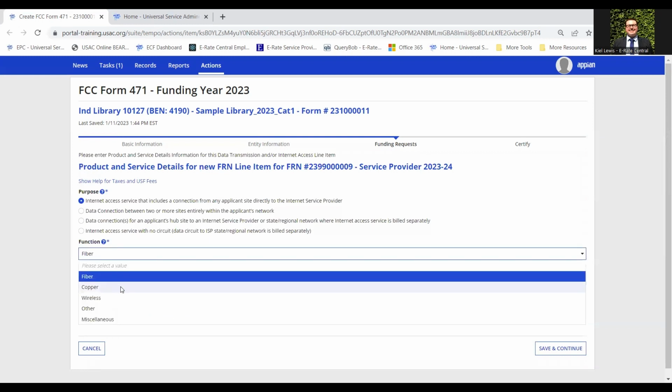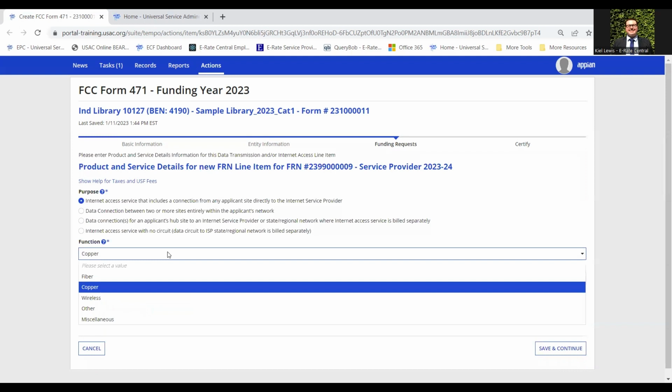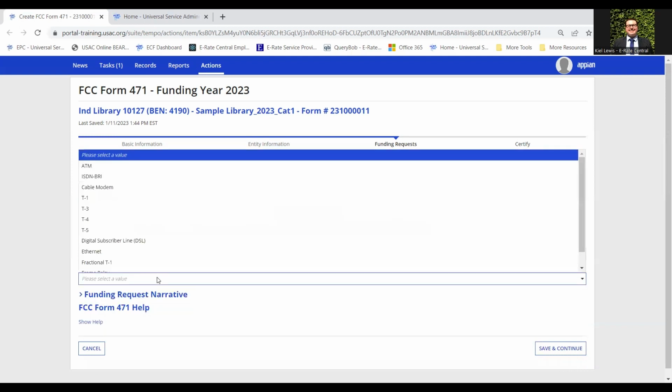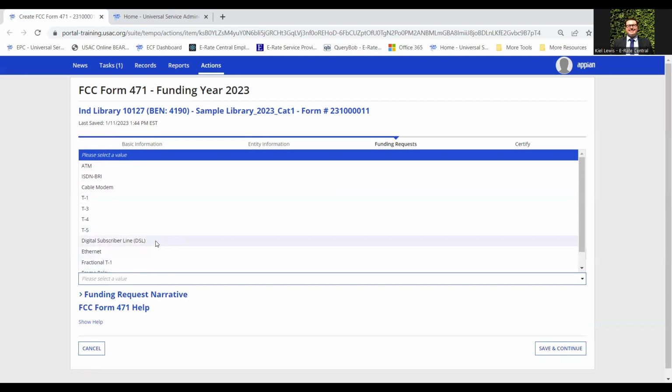If copper wire is the mode by which internet gets to the library, you can select copper. And that, again, is most likely Ethernet. However, it may instead be digital subscriber line, or maybe cable modem.